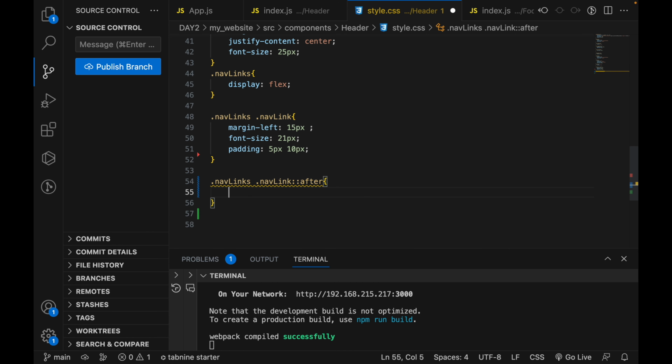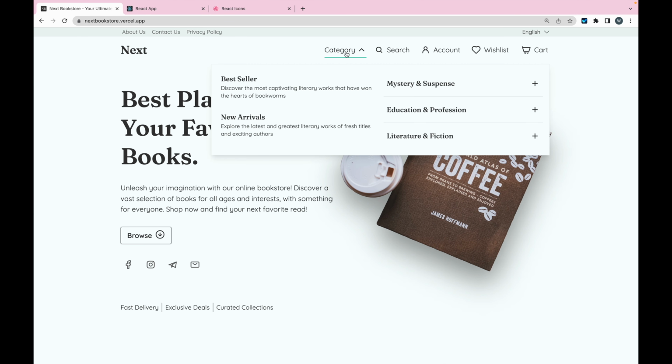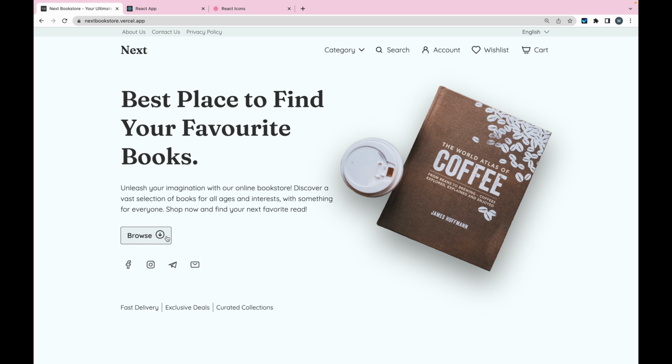You also know about hover, but if you don't know, hover is an effect on hover, that you can hover the mouse, then the effect will run, and this CSS you add in this file, this will work. So and after is some nice feature in CSS.